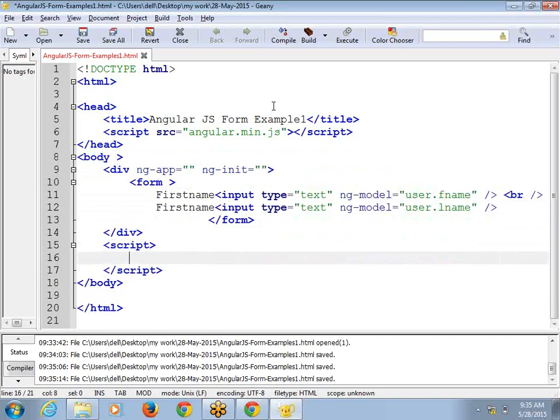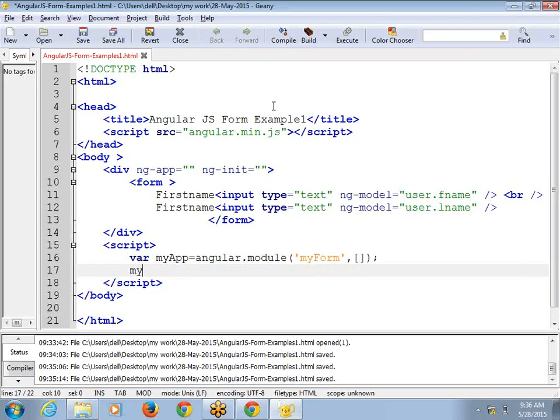Now I want to write an app, where my app is equal to angular dot module of your app name, so my form. So this is your object. Now you need to add the controller to my app or my form app. My form app dot controller.